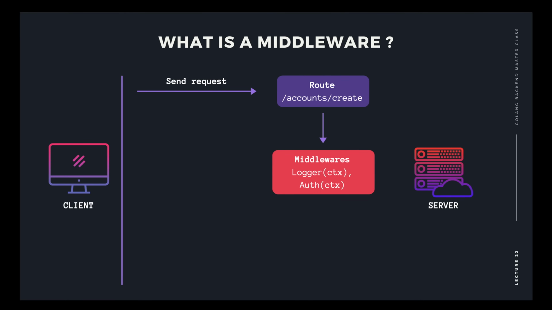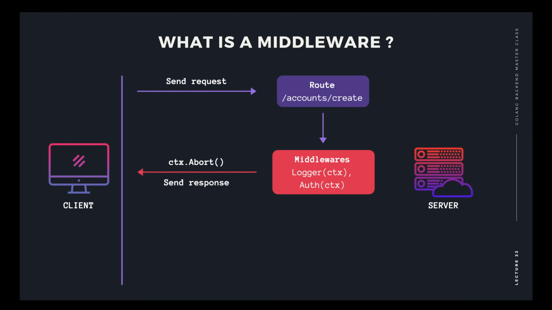They're basically very similar to the handler functions that we've implemented in the previous lectures, in the sense that they also accept a single gin.Context input argument. The only difference is that within the middleware, we are able to abort the request and send the response to the client without forwarding it to the real handler function.